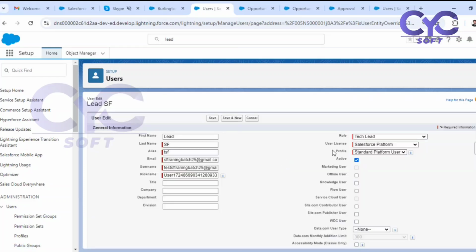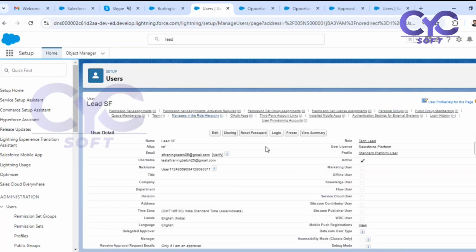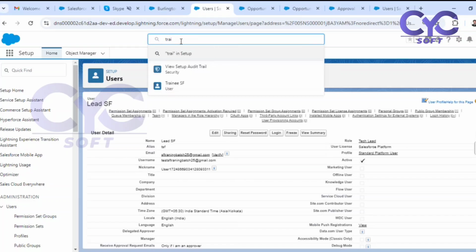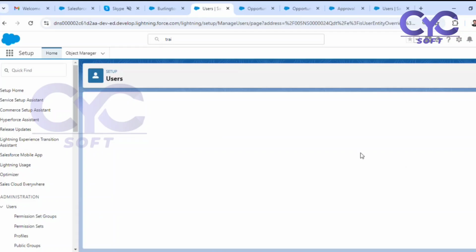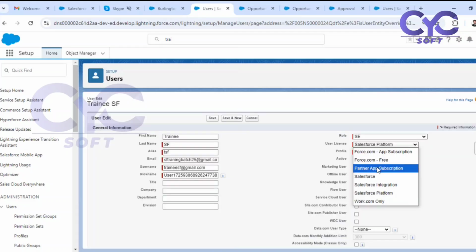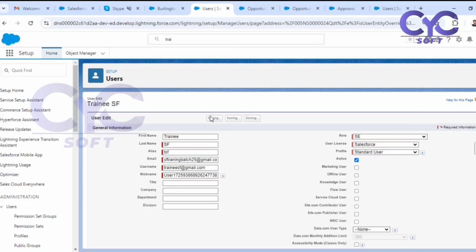Platform. Okay, save it. Let me go back to trainee. Edit this. Remove this platform and Salesforce license, profile as standard user. Save it.